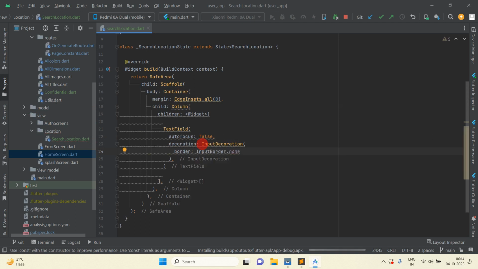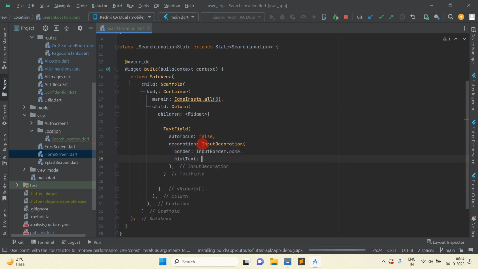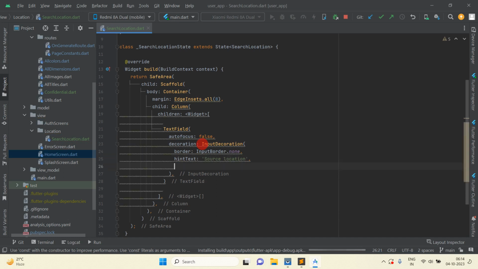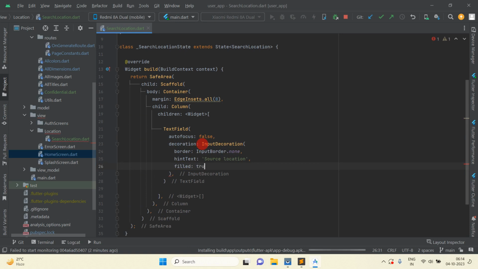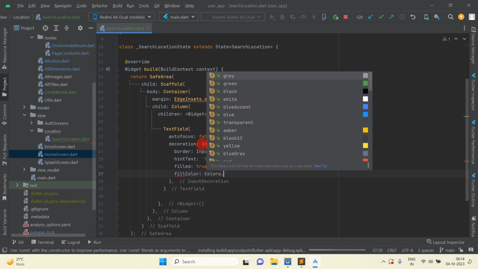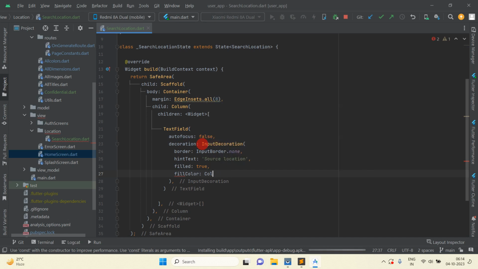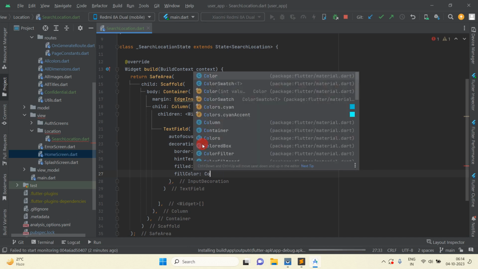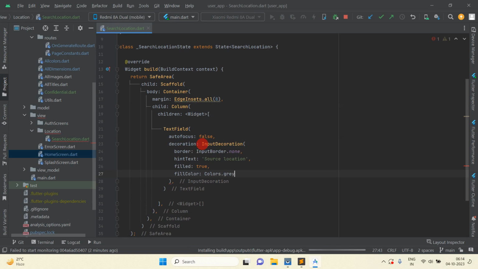So the border will be none, and hint text will be source location, and here we will use filled true, and then fill color will be Colors dot gray 200.